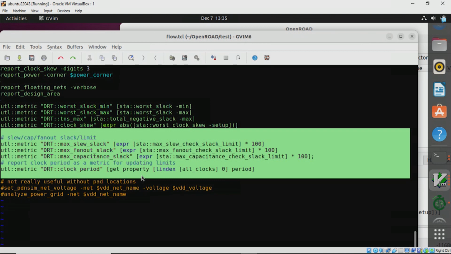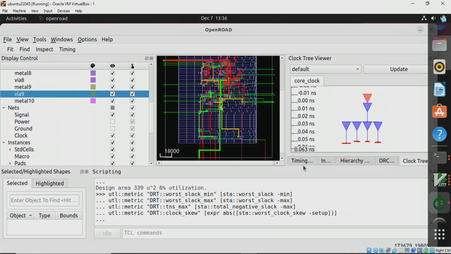Okay. So, these are the files which come out from this physical synthesis, that will be useful for your further analysis. Okay. So, we can have some features here, like we can see the clock tree, how it is inserted and what is the skew in the clock tree, all this information. So, these are the leaf nodes of the clock tree, and the clock is entering through this buffer and going to the leaf nodes. So, you can see the clock tree graphically in this location.